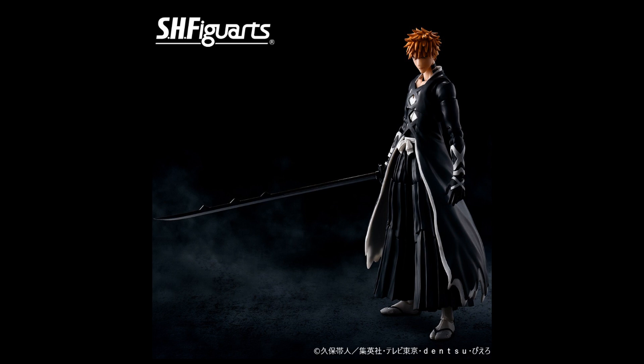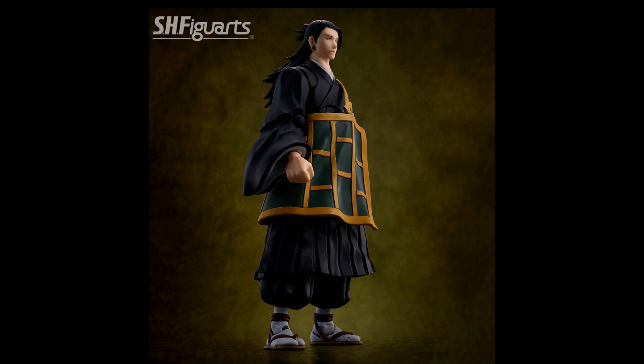But what I'm more excited for is the SHF Tsugurubieto from Jujutsu Kaisen Zero. I love this movie so much, and I'm so happy to finally get a figure of Getsuo. They teased him a long time ago, but I didn't know how it would look. I was confused on how they would do all of the clothing that he had — it was like a big robe thing.